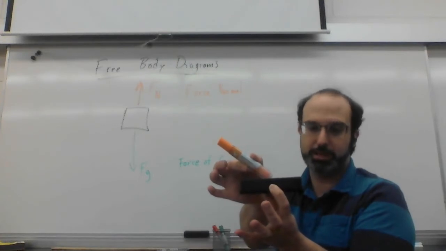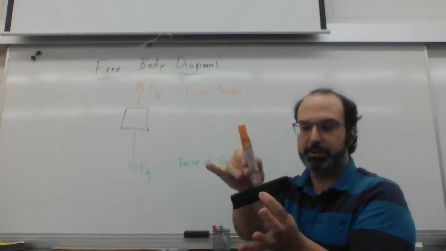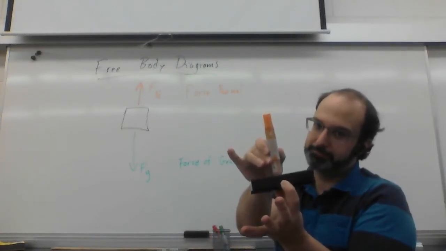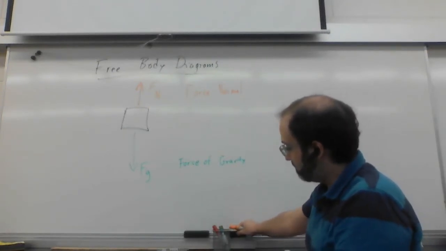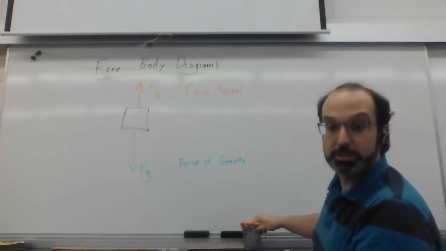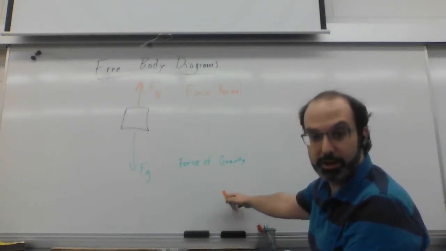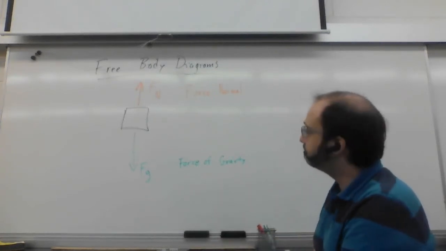This would not be a right angle. This is definitely not a right angle. This is a right angle. And if I rotate the surface, it is still perpendicular to the surface. So for objects that we put on top of shelves and things, the force normal points straight up, because gravity points down and it's trying to pull it down, and the table is pushing up against gravity.